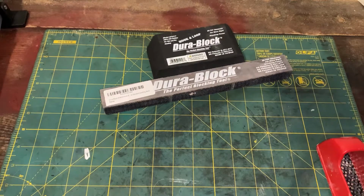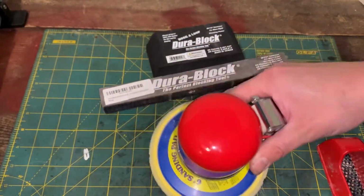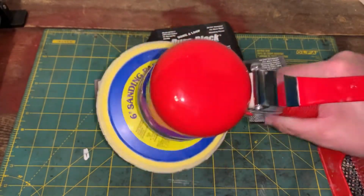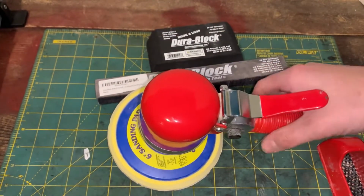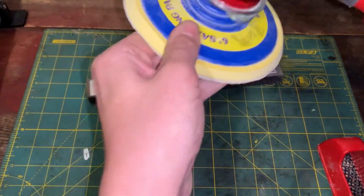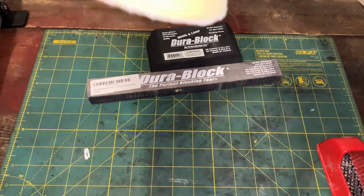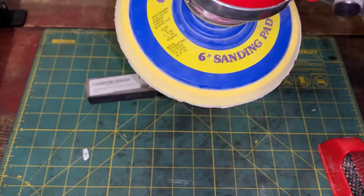I'll put photographs of it, which this bad boy here, it takes the sticky style sandpaper. This is a Sun X, and I'm not sure the exact model, but I paid about $60 for this, and I see a lot of professionals use this as their bodywork sander. You can make it a DA, where it'll retract, you know, it'll do that two-way motion, or you can lock in the collar and it will do just a one-way. It won't do that offset, and that will take off a lot of material.